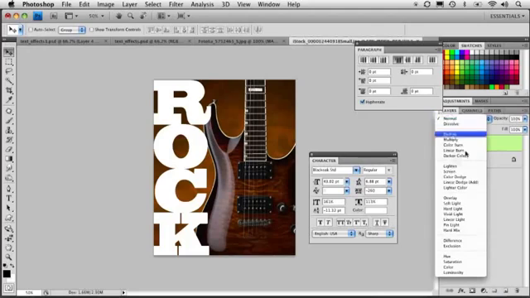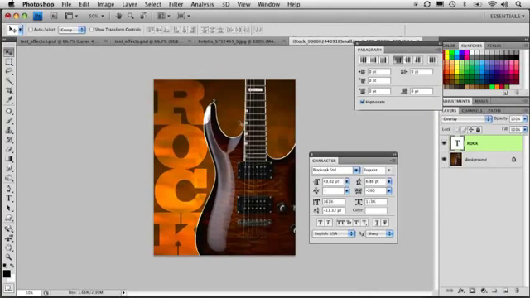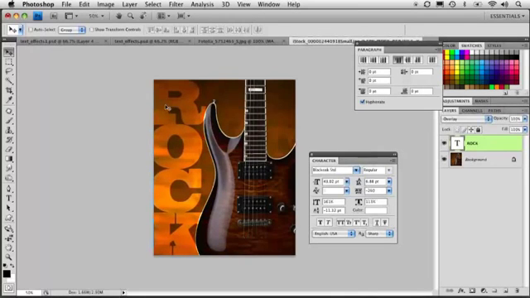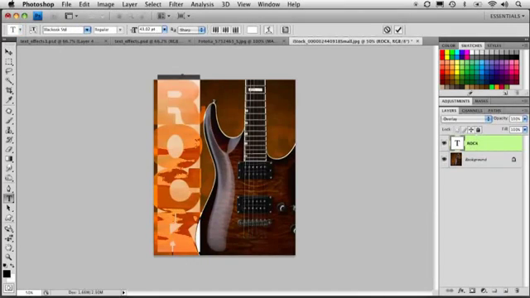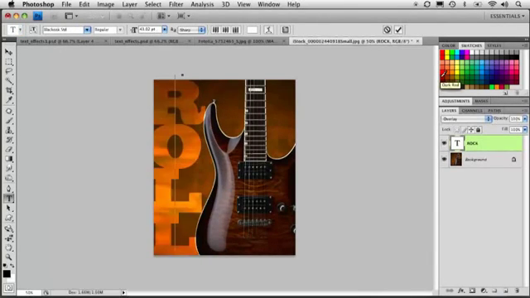So as usual, let's change the blend mode. We'll do that to overlay. And we can even nudge that over a little bit, just so those edges are really right on the edge. And we've applied a simple, impactful text effect on this image in a very, very short period of time with just one simple text there. And the best part, it's still editable. So if we wanted to make this say roll, we could do that. And it's the spacing and everything. It's all editable right there using that character palette.